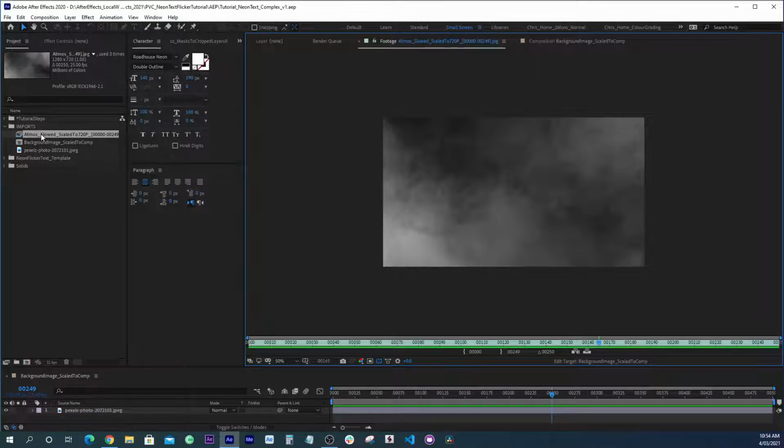There's going to be a number of steps involved to get to our final result, and so to help with that, I'm going to name my compositions accordingly. I'm actually going to name them like step 1 and step 2, etc. And this has the advantage of sorting them alphabetically in the project window, as well as giving me a visual reminder for the future of what I've actually done. Right, so let's jump into this and get started.